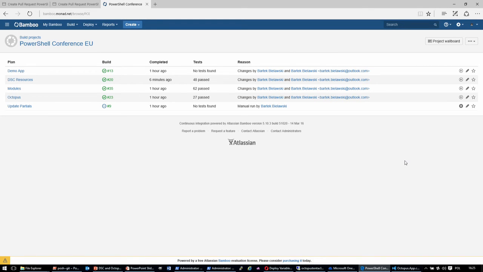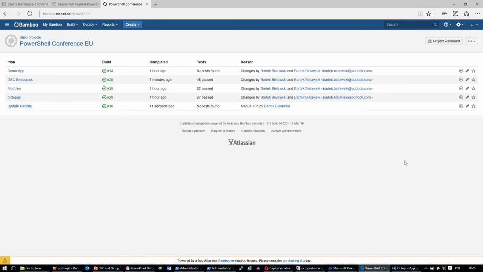And all it does is pick up the scripts from the repository and call them. Sorry, the echo is really loud, sorry for that. It calls them and generates the MOF documents, puts them in the right location, updates the checksums. So we, as administrators, don't have to worry about this whole process. We don't have to think about that. We just make sure that we have the proper code in Stash. We just merge to master.